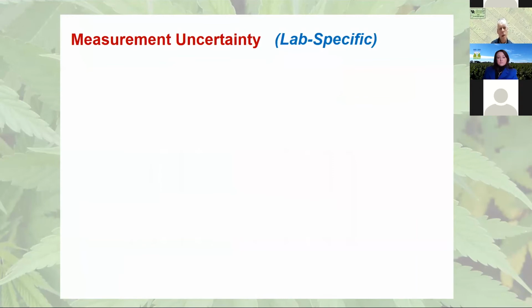And what this entails is each lab analyzes the same sample in their lab repeatedly over time, and they determine the variability of their results with that one sample. They also can measure a sample that has a known concentration of THC to determine how close their concentration is with that known concentration. So there is a process to go through to calculate that measurement uncertainty. And I'm going to go through a hypothetical example of that in this slide.